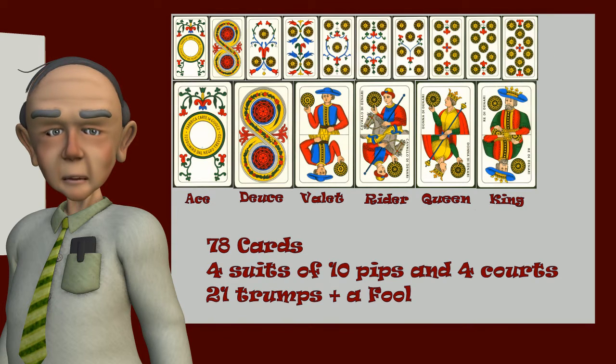The standard tarot pack has 78 cards consisting of two parts. The first part consists of 4 regular suits of hearts, diamonds, clubs and spades in the French designs, or of cups, coins, batons and swords in the Latin designs. Throughout these programmes I shall refer to the swords and batons, along with their counterparts the spades and clubs, as the black suits. Likewise I shall refer to the cups and coins, with their counterparts, hearts and diamonds, as the red suits.